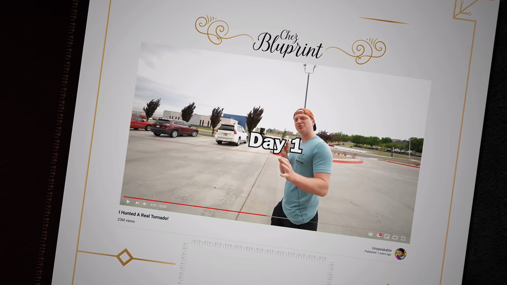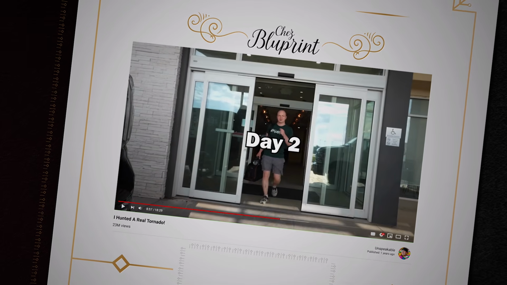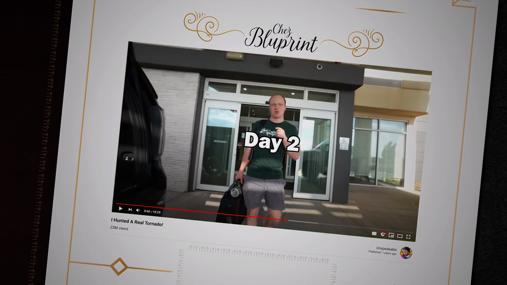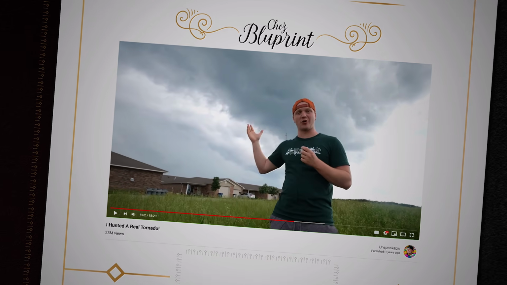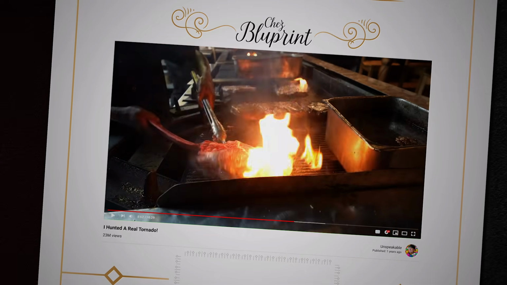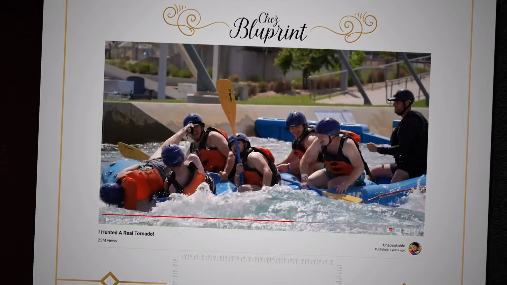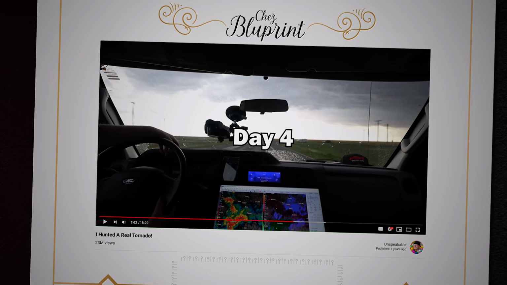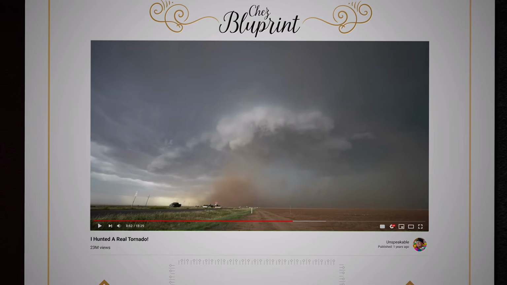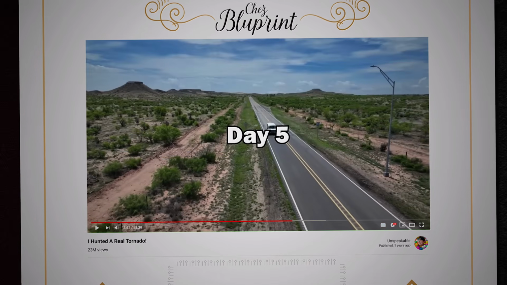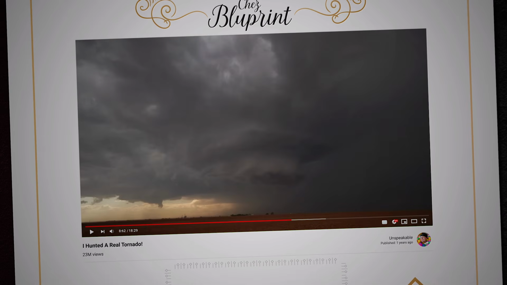On day one, we almost see a tornado. It was very close, but we didn't see anything. On day two, we build more emotion by visiting tornado damage and finding a couple other storms, but it ends up dying out. On day three, there was no bad weather. It was very sunny, so we had some fun and built some character in the video. Day four, we were hunting again. We see a very weak tornado, but nothing official yet. However, it gets more intense. Day five, the storms get even more intense, and we encounter a pretty crazy hailstorm.